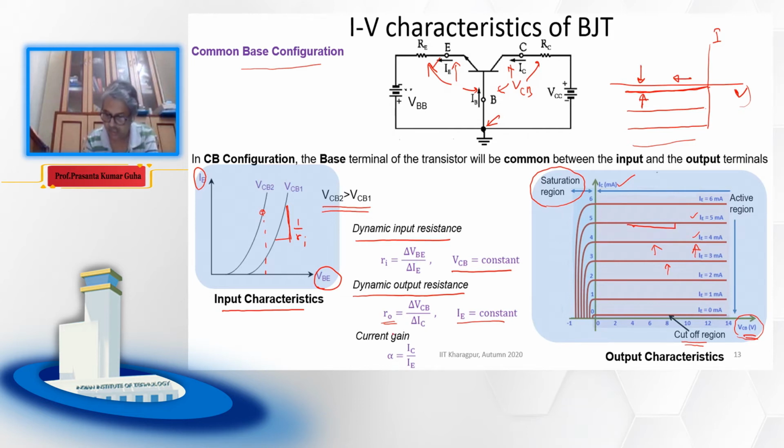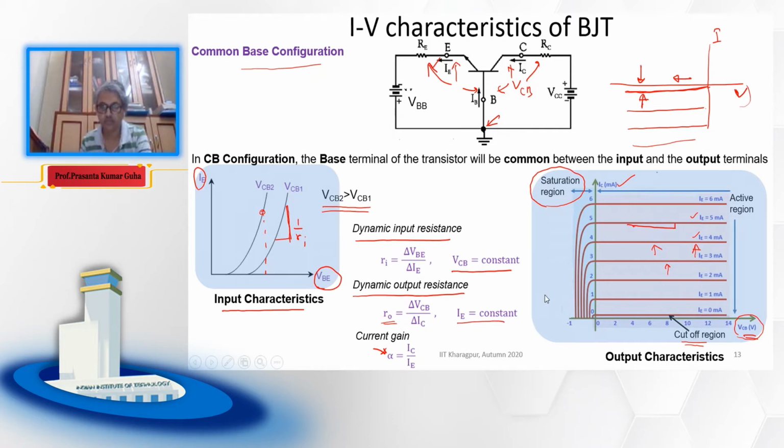What about current gain? In this particular mode, current gain is alpha, which is close to 1, that we have also discussed. Alpha is IC over IE, and IC is a little bit less than IE because some carriers will recombine at the base while they are going to the collector. So alpha is a little bit less than 1, and it is defined as IC over IE. These definitions I forgot to mention in the last class, so we know this now.